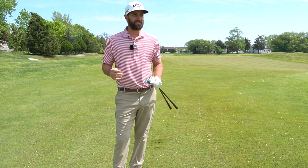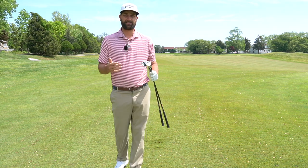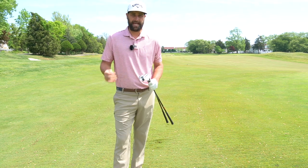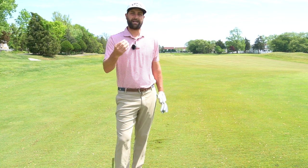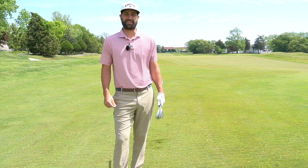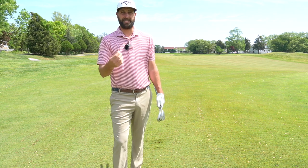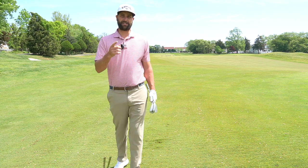If you don't already, make sure you're looking at your conditions and take a look at your wedge setup. Ask somebody if you're not sure what your club selection setup is — ask your local pro and have him work with you on that, because bounce setup is so important. Most of the time you're going to want to see more bounce on your wedges. That's why it's easier to hit your 52-degree wedge around the green as opposed to your 60 — not only because of the loft, but because your gap wedge is going to have more bounce. So add more bounce next time you're chipping and pitching.